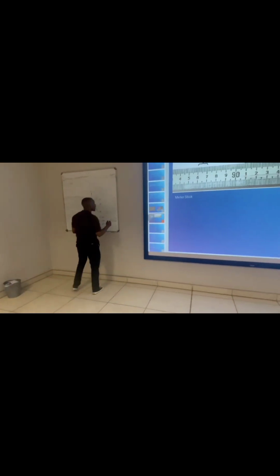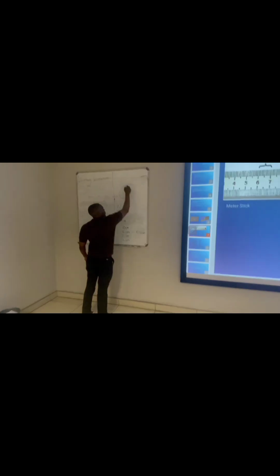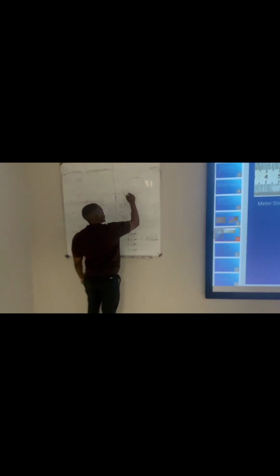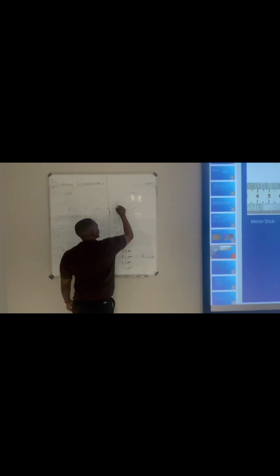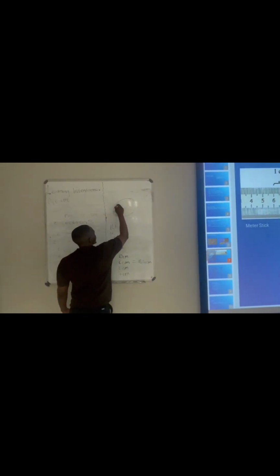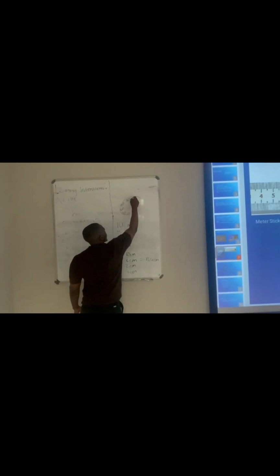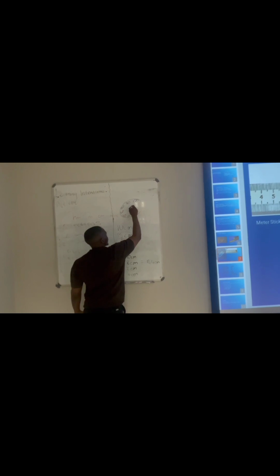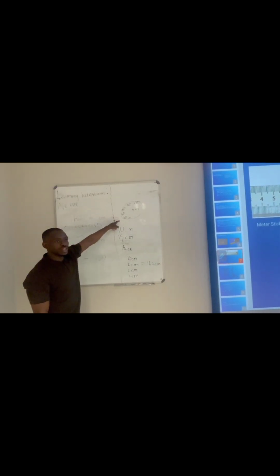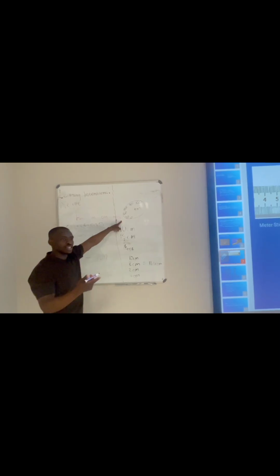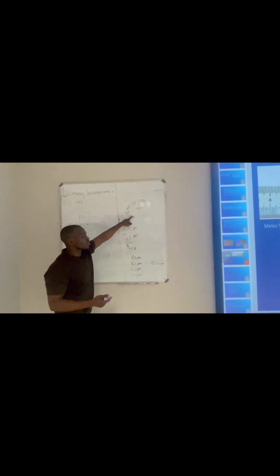So if you've seen in a car, when you enter a car, you see something like this, and it has numbers. It has 0 here, it has 20, 40, 60, 80, and 100. And then here it has kilometers. Have you guys seen something like this in a car? Or maybe when you're traveling in a taxi? Now this is the odometer.